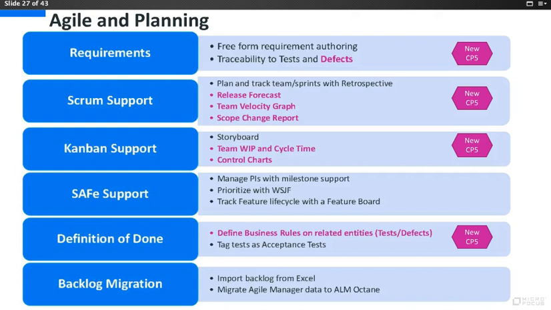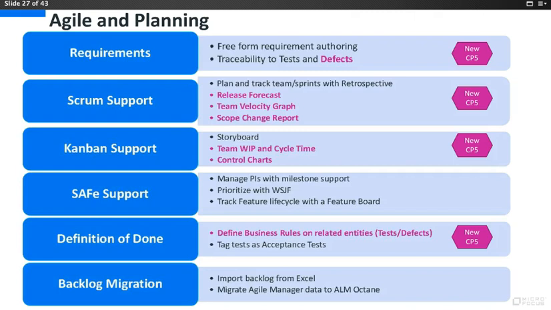Vandan mentioned the definition of done, and we take it very seriously as quality is everywhere and quality is our strength. So we now implemented business rules which allow you to create what is a done state for a user story or a feature. Can a user story be done if there are defects open associated with that user story? Can a feature be done if there are tests related to that feature which have not run or have not passed? So you can create business rules that actually allow you to enforce a definition of done policy across your program and across multiple programs now with our shared space support.